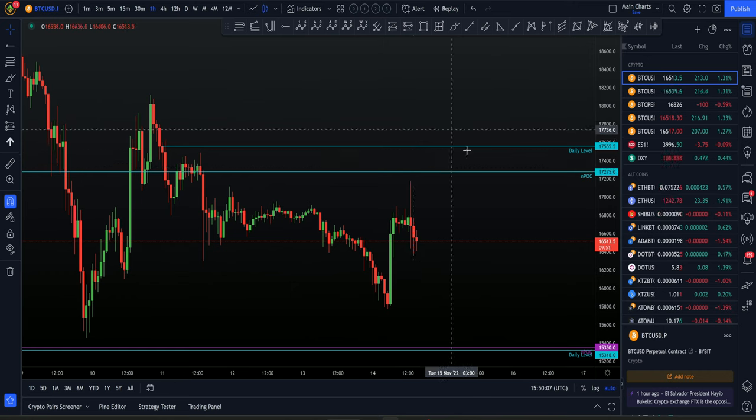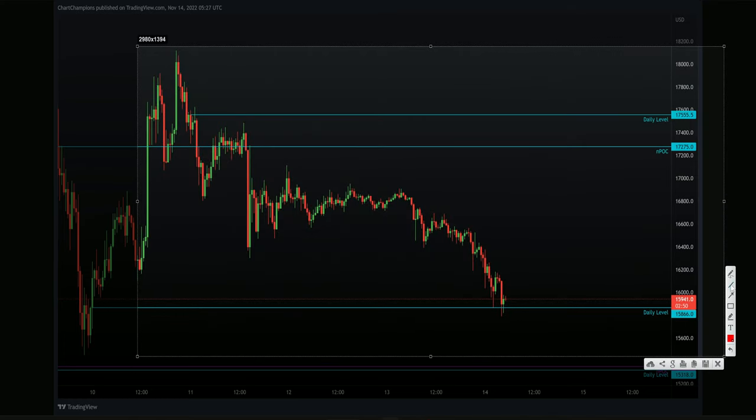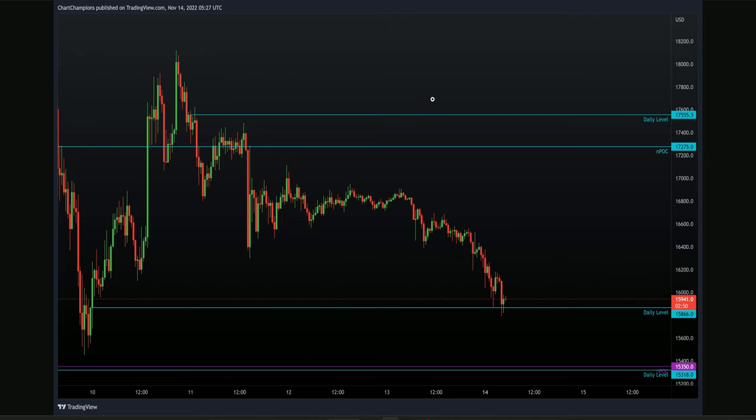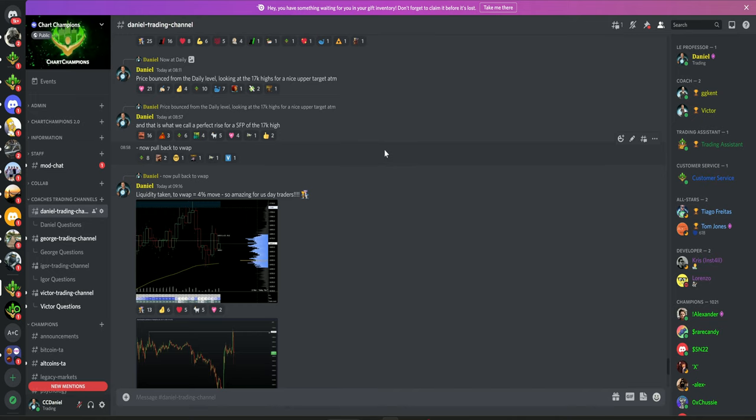It's the same scenario again — level-to-level trading. Mark out the levels, do the technical analysis, take trades based off the reaction. A reaction could be as simple as: price comes down, hits the level, forms some wicks, and then you can say the reaction is bullish, the level is holding, and take the trade with a stop loss. If instead price just blows straight through the level with no reaction, there's no trade and you look to the next level down. This is how I approach the market, how I'm making millions trading it — it's a level-to-level environment, and that is what we teach.